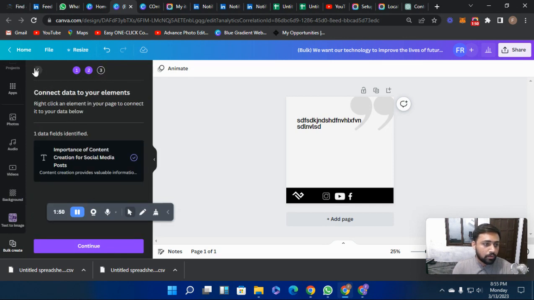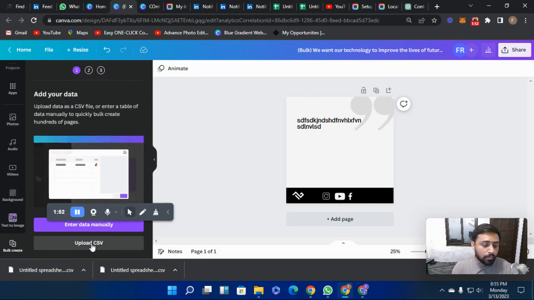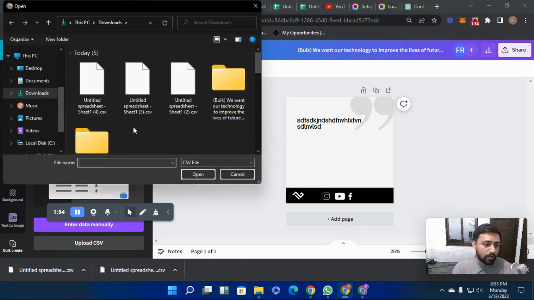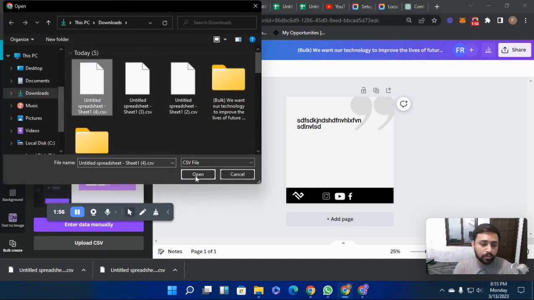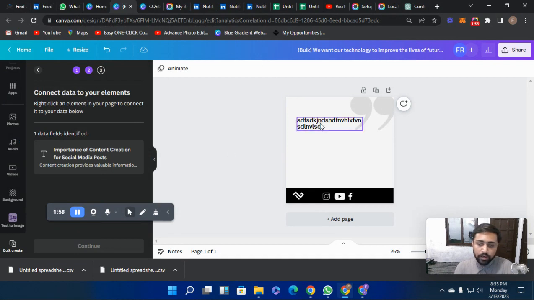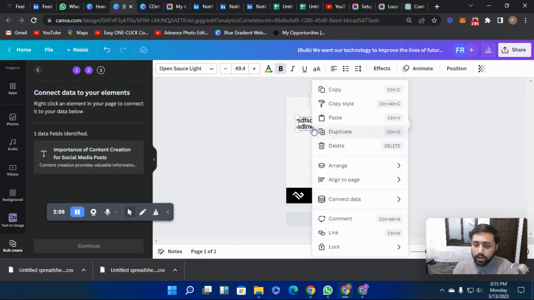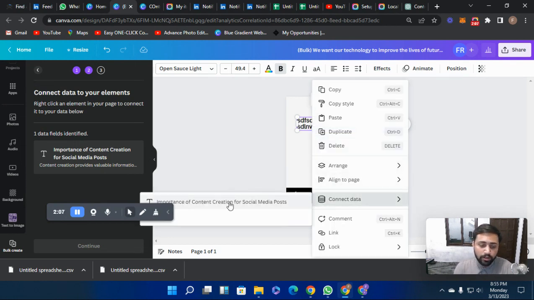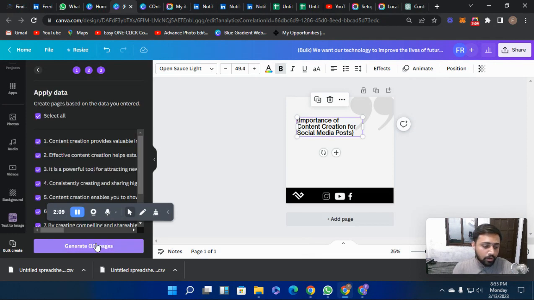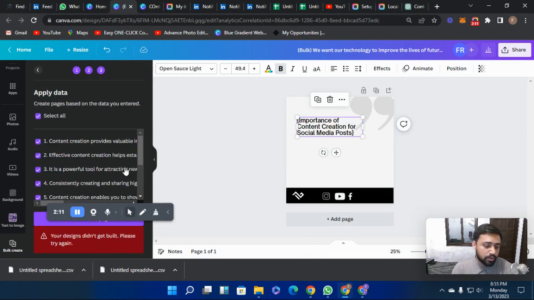Now we will upload that CSV file. So here is our CSV file. We will open it, and then where we want to show our content, we will right click on that line, and then we will connect data here, click on continue, and click on generate.